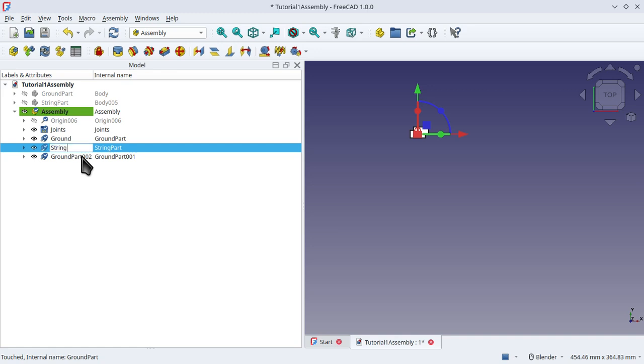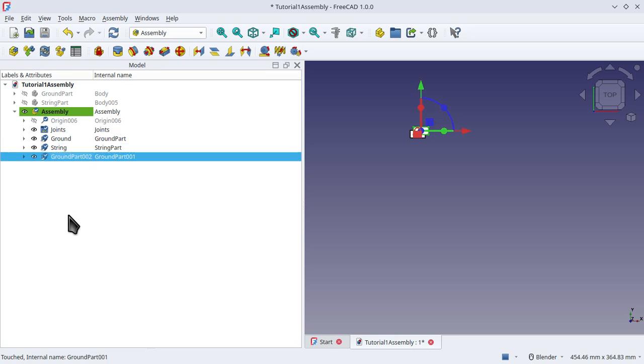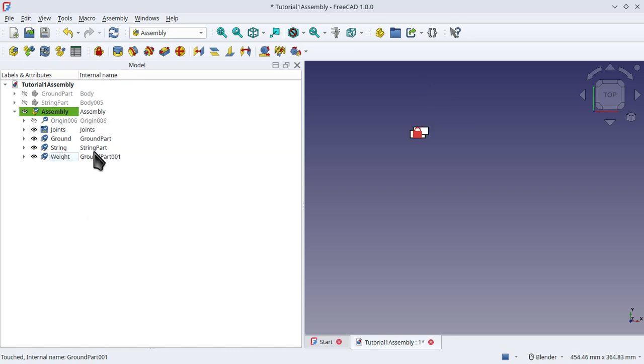This is purely optional, but it helps to keep track of what's happening. And I'm going to rename that to weight. Note that the original names, the internal names, are never changed. If you don't have this column, go to your view and add this to your options.